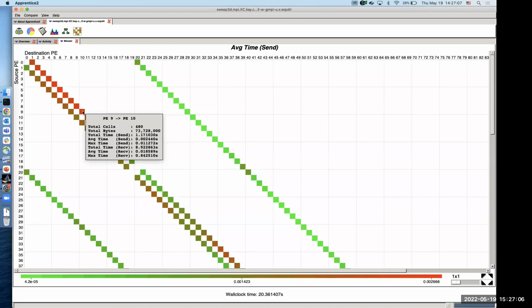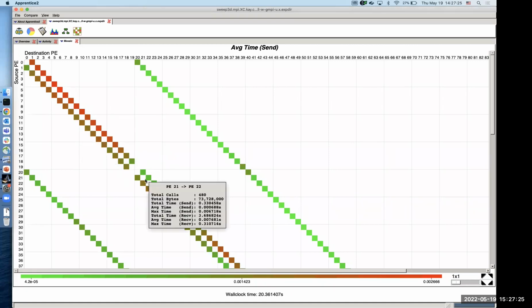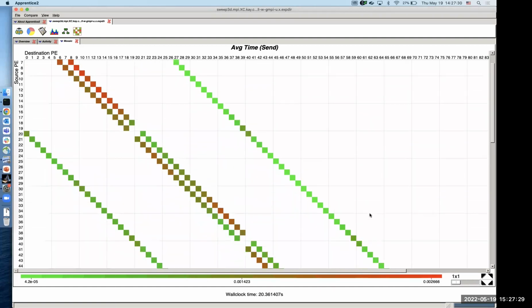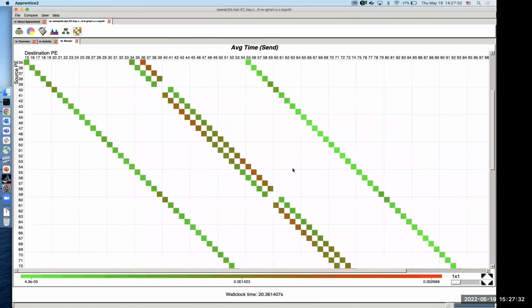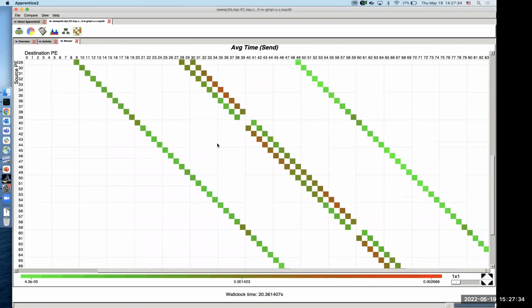The total time spent for PE 9 to PE 10 sending information was 1.17 seconds, and the average time was 0.002 seconds. Okay, so for the send time, and then it also includes the receive time, so 8.9 seconds total time receive. So you can utilize this to see where you have any bottlenecks with your point-to-point communication.